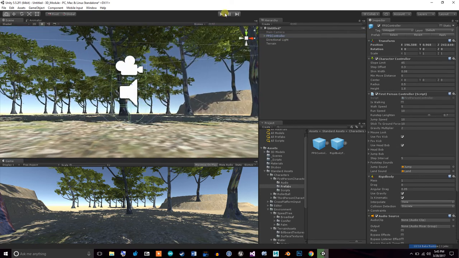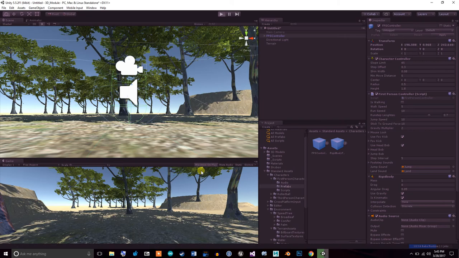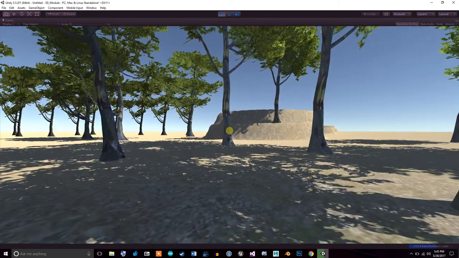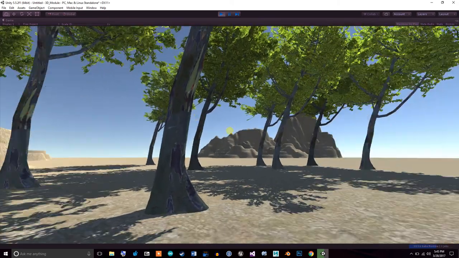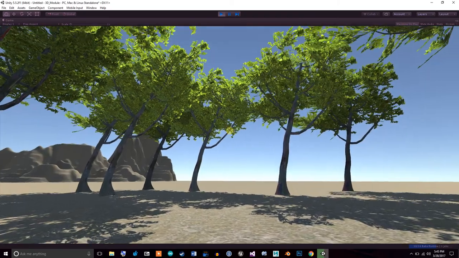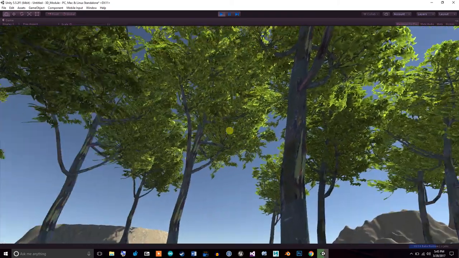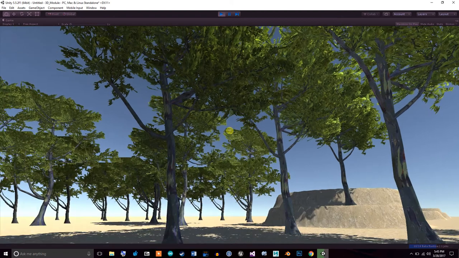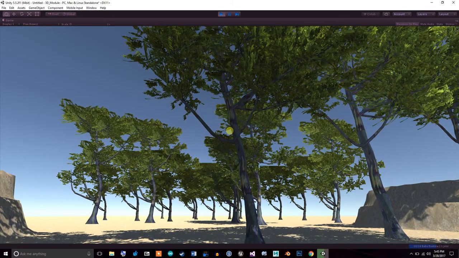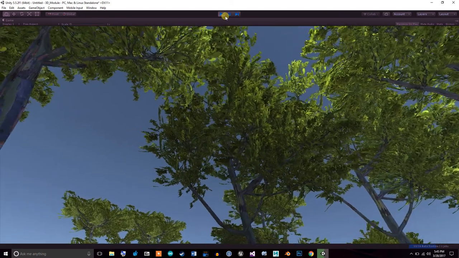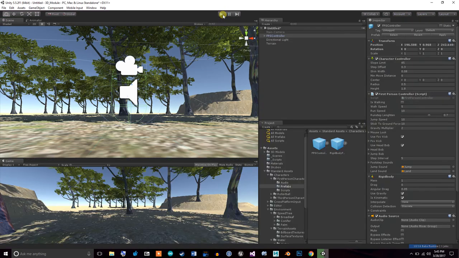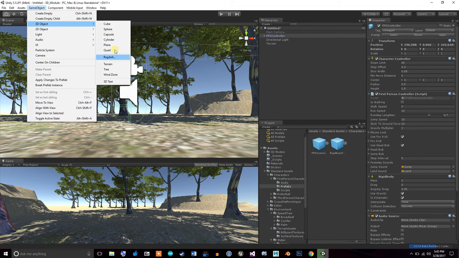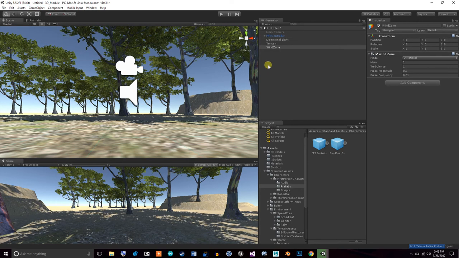Awesome. So now if we hit play, we could see that the trees are casting a shadow. But what we can also see is that these trees are static. They are not moving at all whatsoever. So can we add a little bit of wind to the scene really easily? Yes, we can. If we go to Game Object, 3D Object, Wind Zone, this will create wind within our scene, and it's already an embedded function.